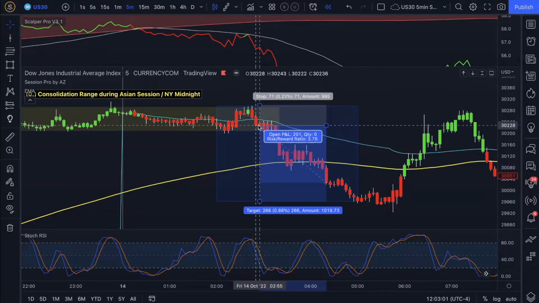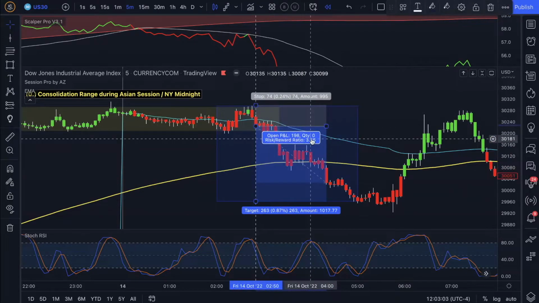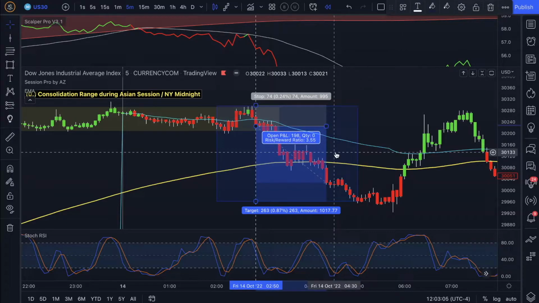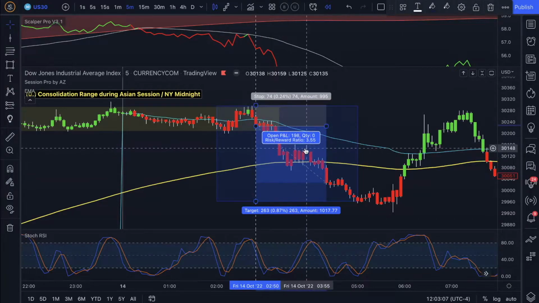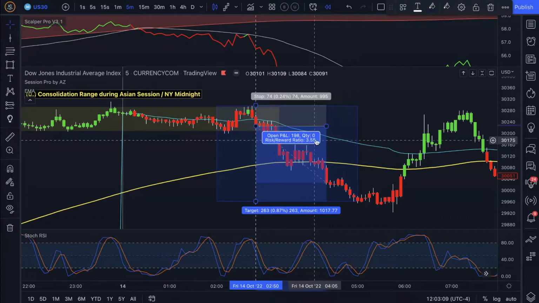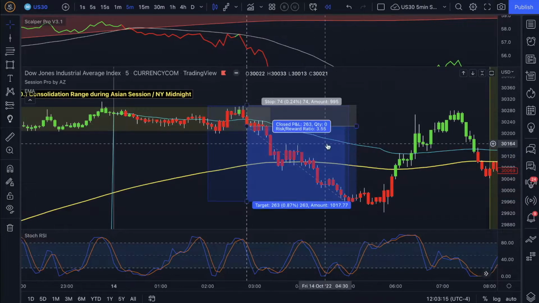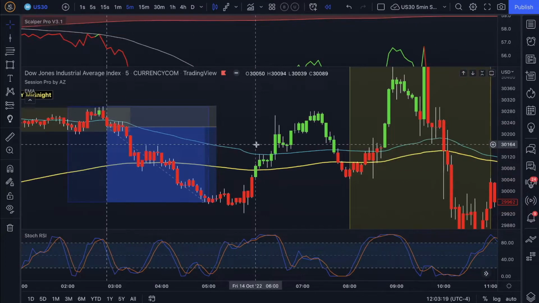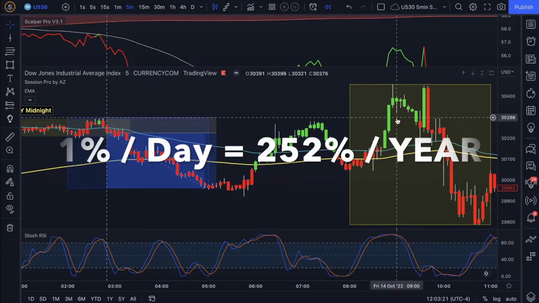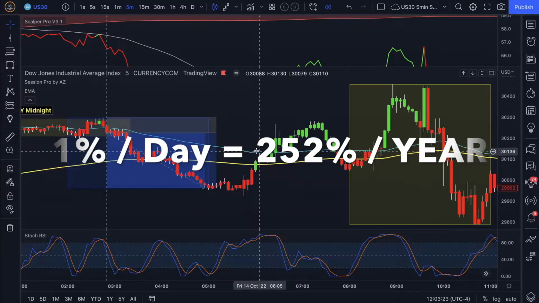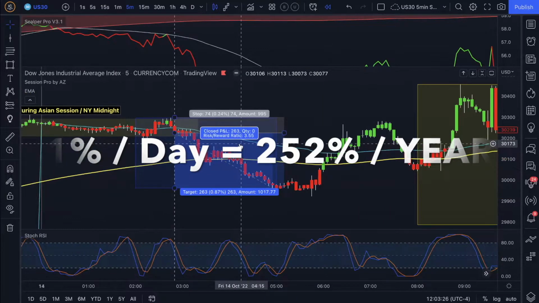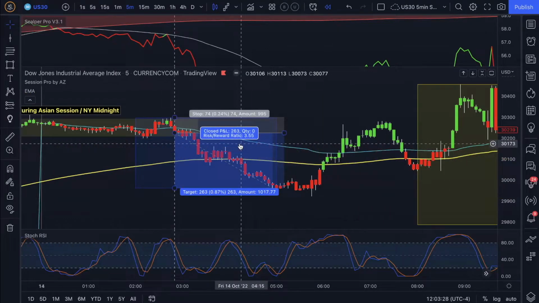So if we would have kept this trade running, let me drag this down here, move it to the top, and we entered right on this bearish candle, it would be almost a 4 risk reward. It's a 3.55 risk reward. Okay, it's not almost a 4 risk reward, sorry about that, but we got a 3.5 risk reward during the London session, and we are done for the day. You don't afterwards need to force yourself trading the New York session. You're done. You could have made possibly 3.5% on this trade.